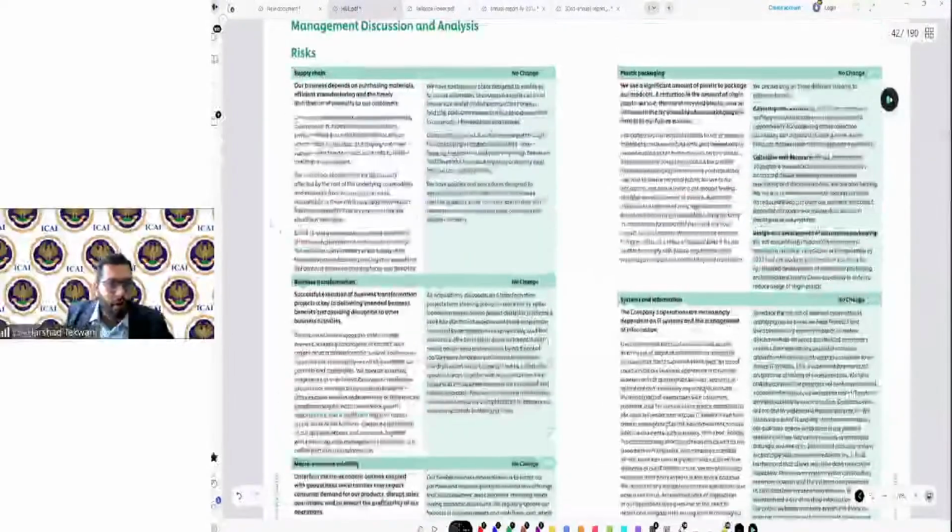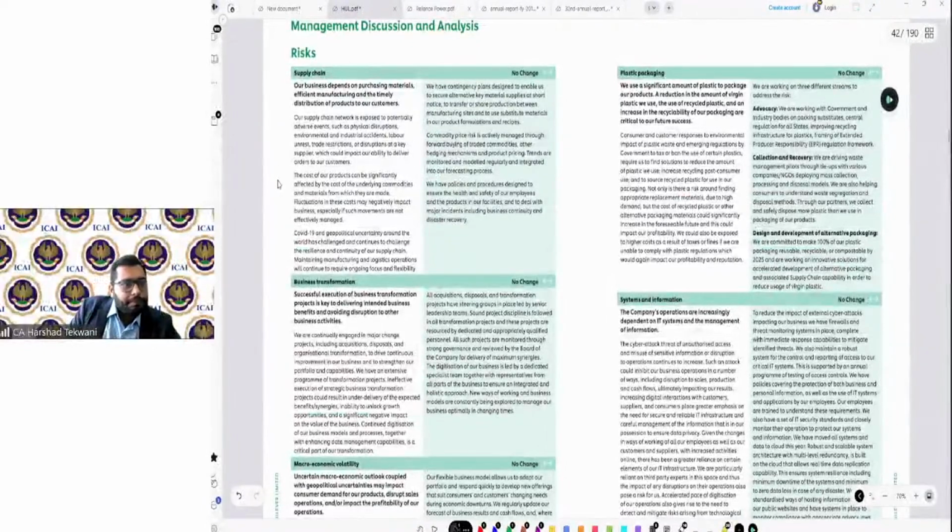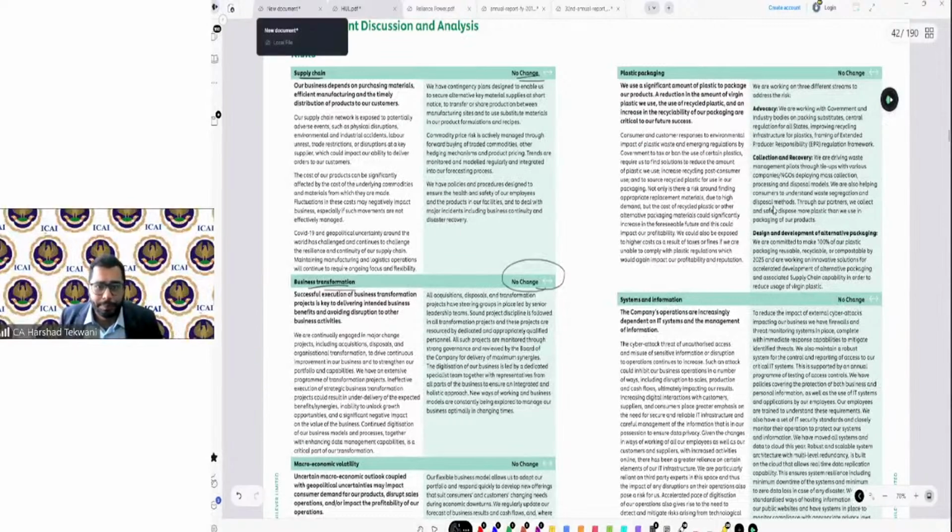Now, if you see over here, supply chain, they are saying no change compared to last year. There is no change in the supply chain. What if, while doing the audit, I identified there was a change, supply changes made during the year, or business transformation like acquisitions, disposals? They are saying there is no change. But what if I identify there was a huge acquisition or disposal of a unit? So the knowledge which I have gathered, I need to compare with the other information to identify whether there is a material inconsistency or not.